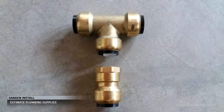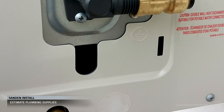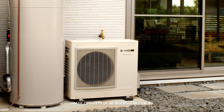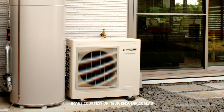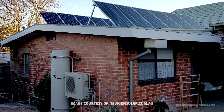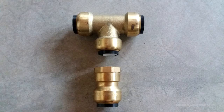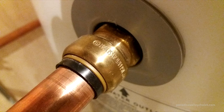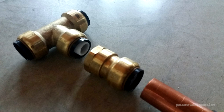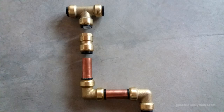For our plumbing, some of it we're going to be using three-quarter inch and some of it half inch, but all plumbing between the heat pump and the storage tank has to be half inch. Whatever your layout is, it helps to make even a crude diagram so you can estimate the amount of plumbing you're going to need — whether it's PEX, copper, how many elbows, how many tees. Once you get that sorted out, you can purchase your materials, lay it out in advance, and make sure you've got what you need.